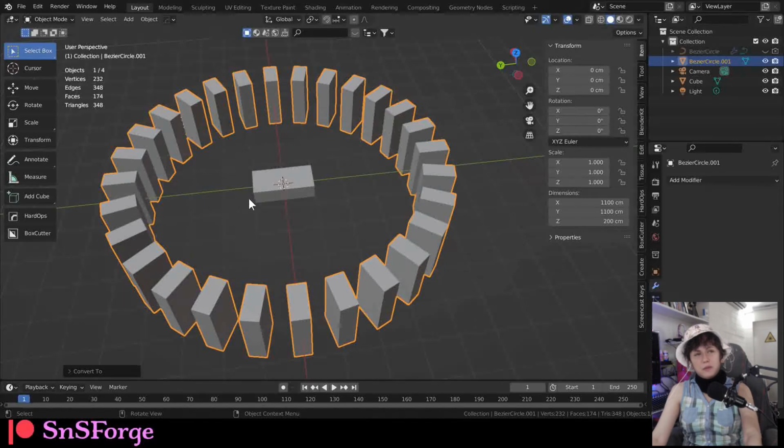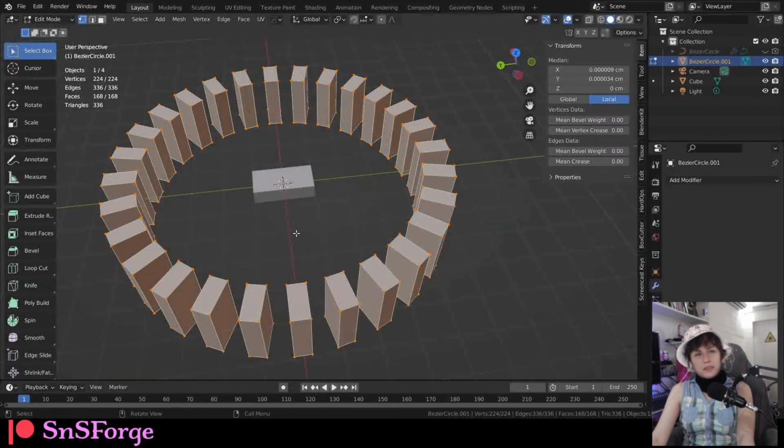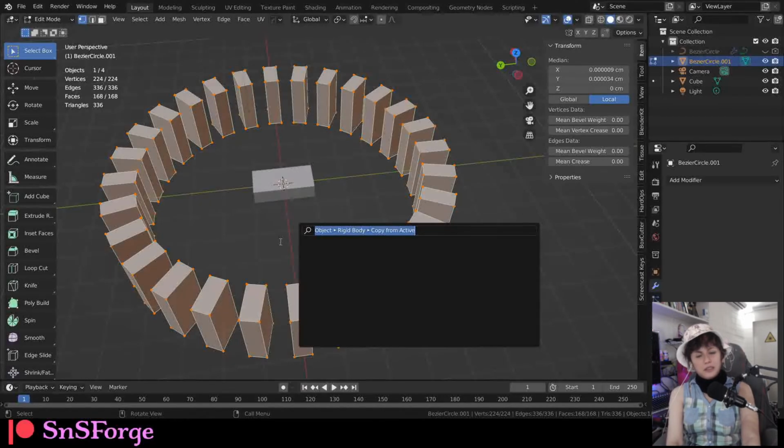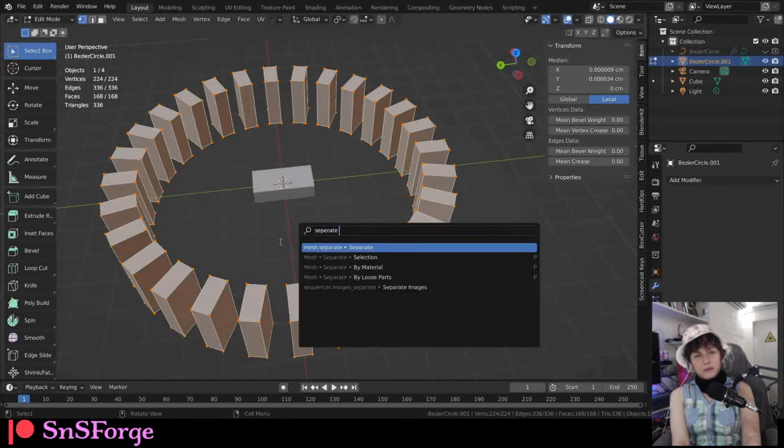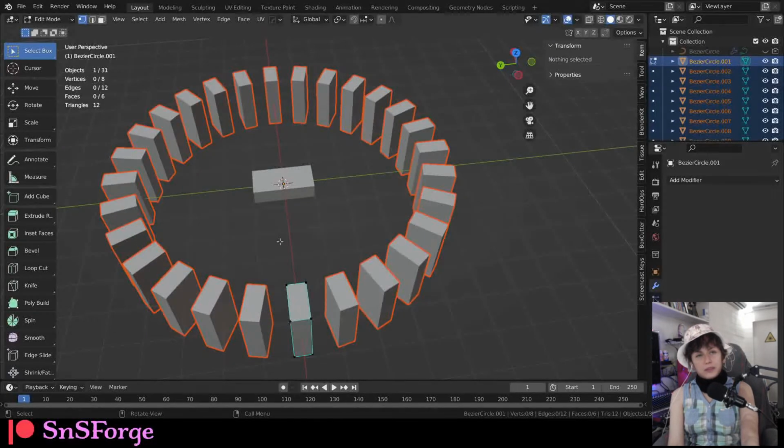And then you'll need to separate it. So go to edit mode, select all, F3, separate by loose parts. There you go. Then exit.